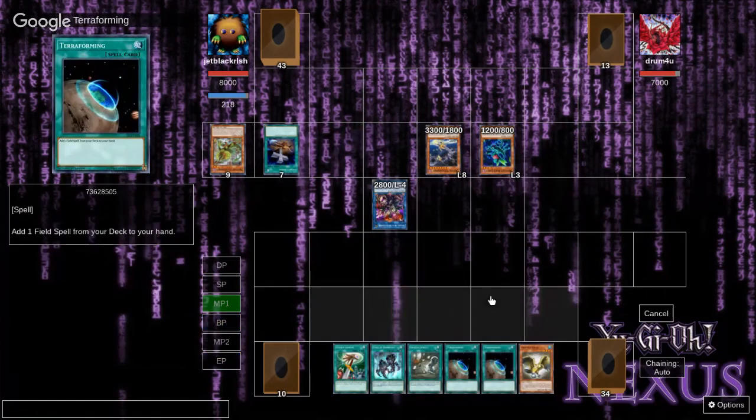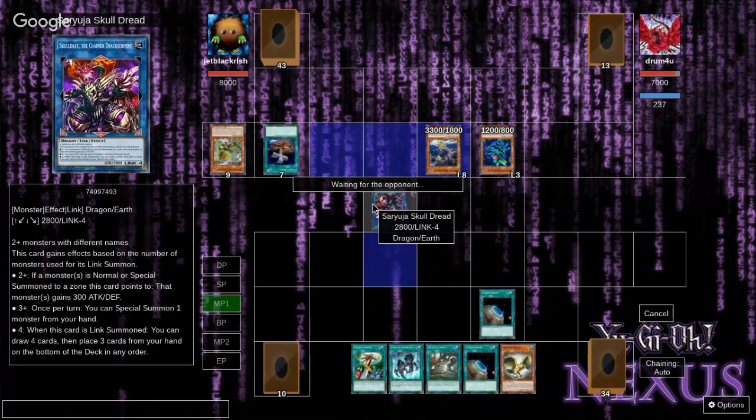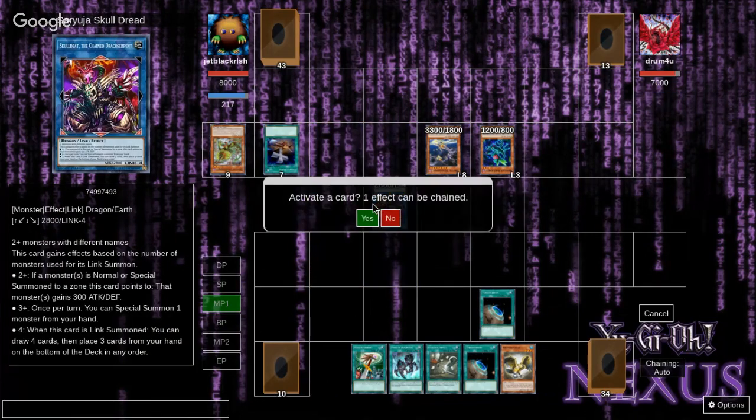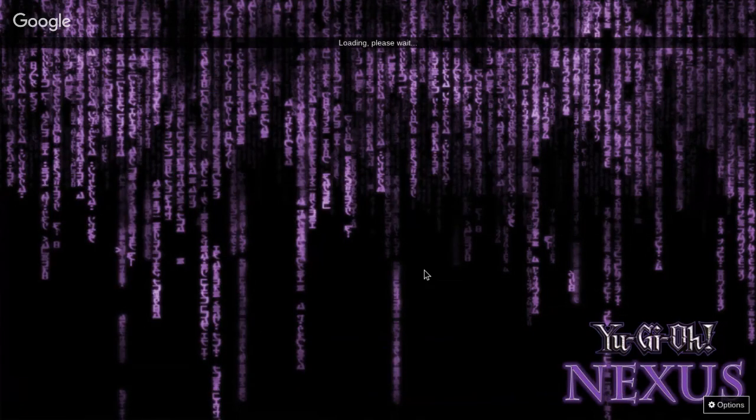Okay, I'm going to activate Terraforming. Let's see. Let's assume my opponent can do everything. So they gain 300 attack and defense. You can special summon 1 monster from your hand. I win. My opponent just lost connection. Sure. Okay. Well, that's anticlimactic. Good job.